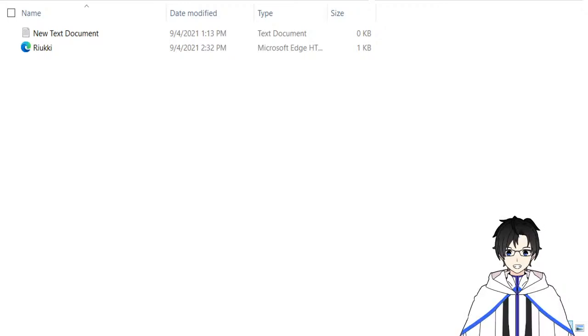You have your stuff, your HTML file, and there's an empty text document there for me to just reserve that space.